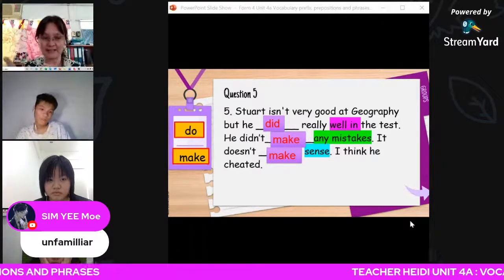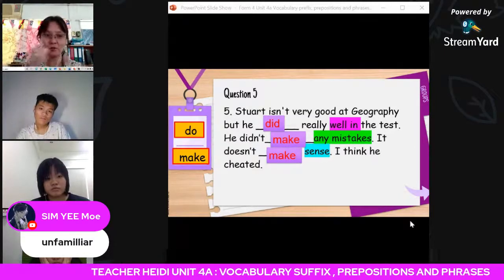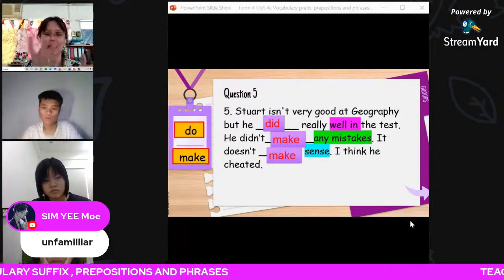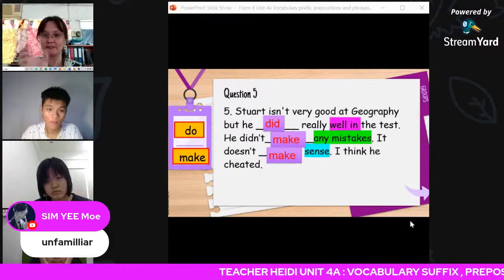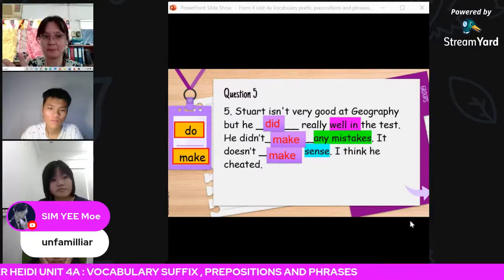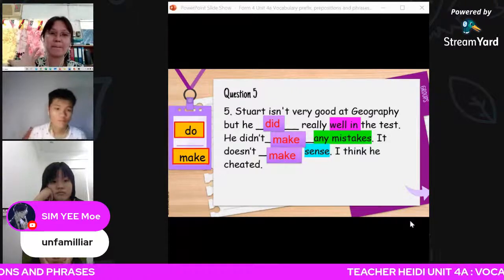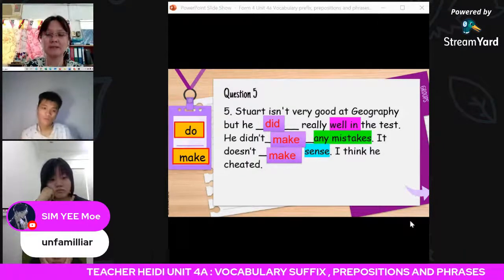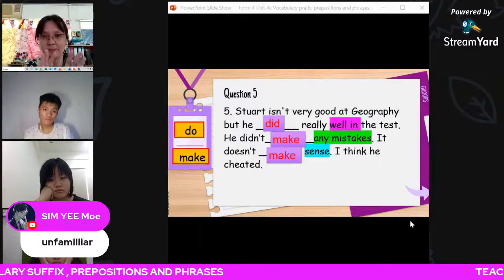Why is it not "done"? Because "done" is the participle: do, did, done. A participle cannot exist alone. It must go with have, has, had, or is, are, was, were. It has to go with friends. That is the rule for participle. Is, are, was, were are used when it is a passive sentence, like "The apple has been eaten by who?" If not passive, it has to go with have, has, had. Done doesn't appear by itself.